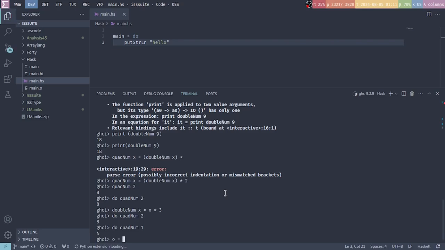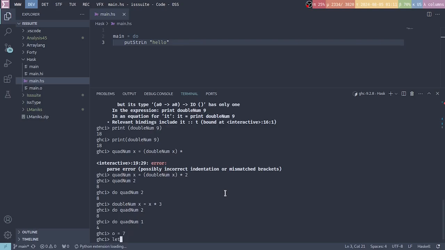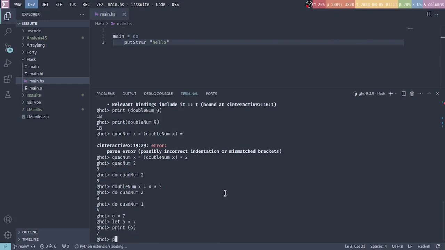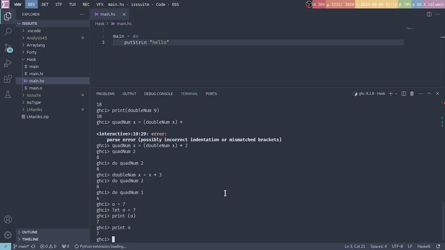You can make variables like this. o is equal to 7. So you can print o. You don't have to use the brackets in this print function. Well, we're just using them because why not? But you should only use the brackets when there's something to be separated, I guess. There's also this weird arrow operator that allows you to grab the return value of a function.